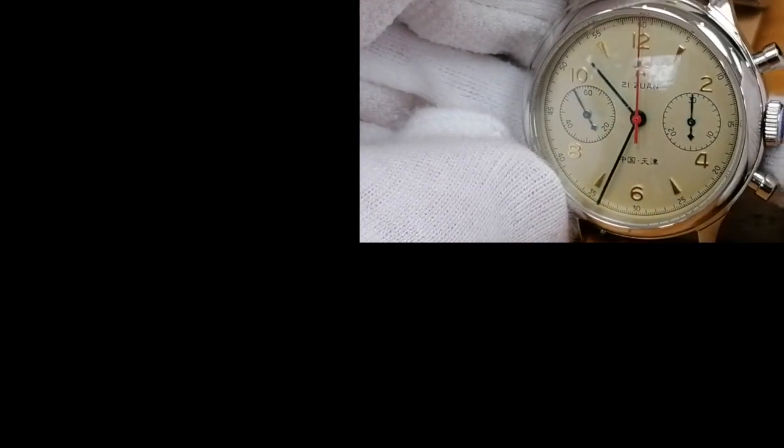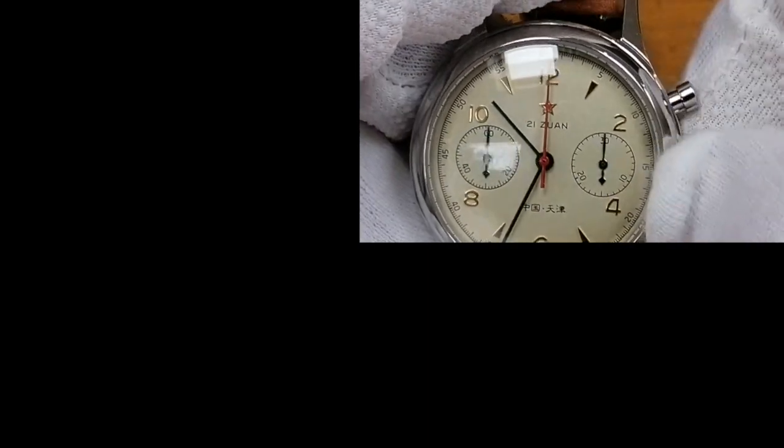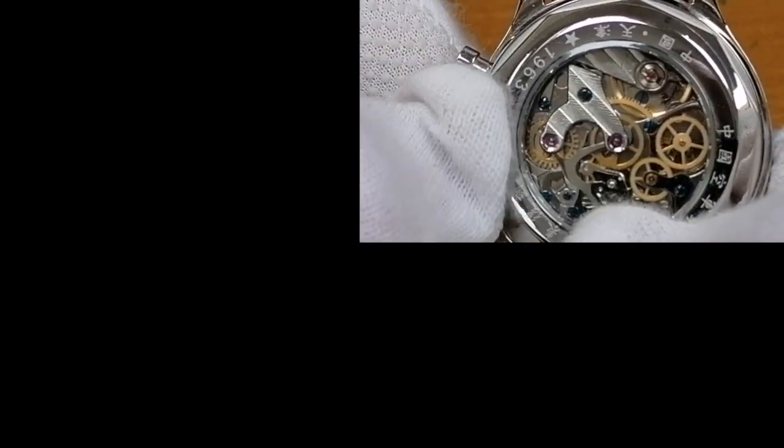And accuracy wise, well, it's currently untested. I don't have the correct machinery to test it really, apart from letting it run for a few days and seeing how much it loses. But it's currently untested. It's basically come out of the box and I changed the strap on it and worn it for a few hours. So yeah, I will come back to you with anything more than initial thoughts. But in the meantime, this is what I've got. It's a very interesting watch, and I do like the look of it, and I'm quite pleased with the purchase.